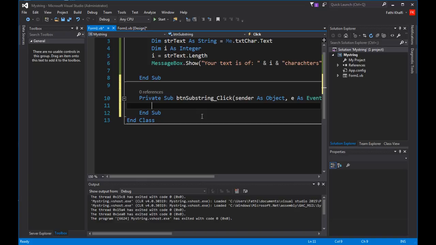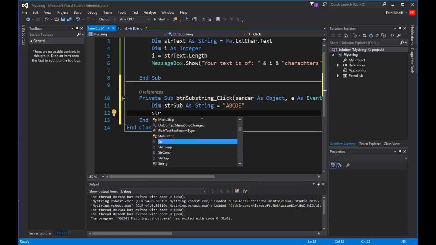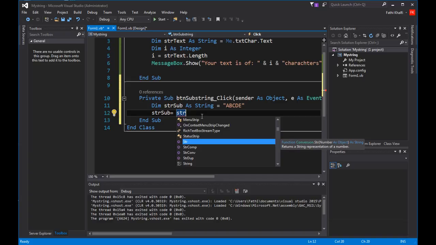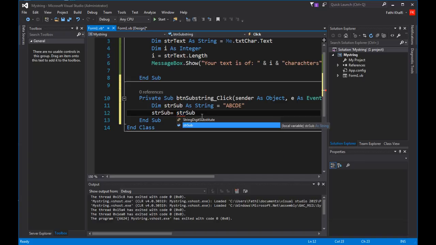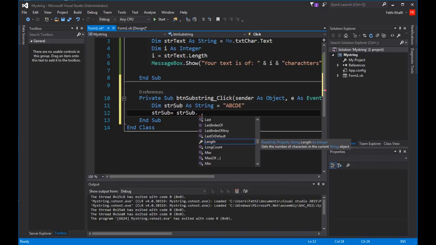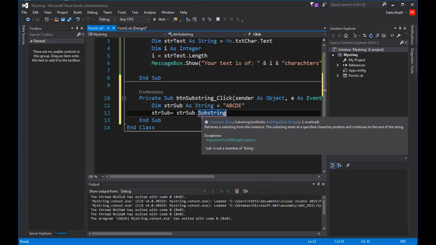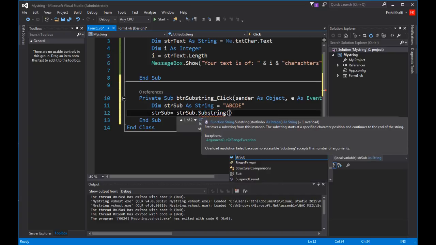For example, I'm going to say Dim strSub As String = abcde, like this, and here I'm going to say strSub = strSub.Substring. I'm going to open parentheses, and as you can see, it has 2 overloads.